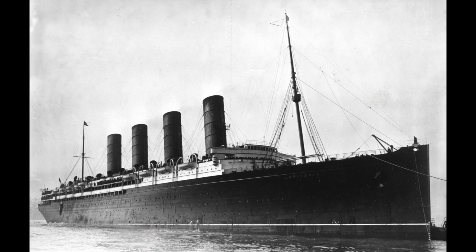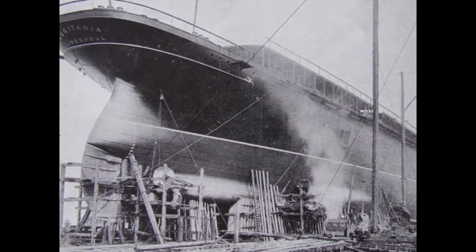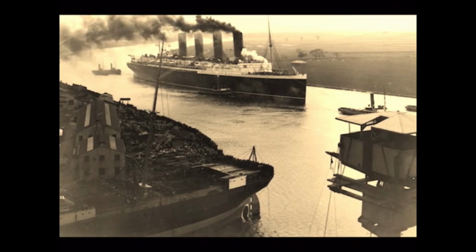The story of the Lusitania officially began several years before the ship was even built. Before I can properly tell you the story of the Lusitania itself, we must first travel back in time to a time period before the ship was constructed, so I can better tell you about the world that the Lusitania would be born into. Because you need to understand the series of events that would eventually lead to the Lusitania being constructed, and that way you'll have a better understanding as to why the Lusitania was so desperately needed in the world.